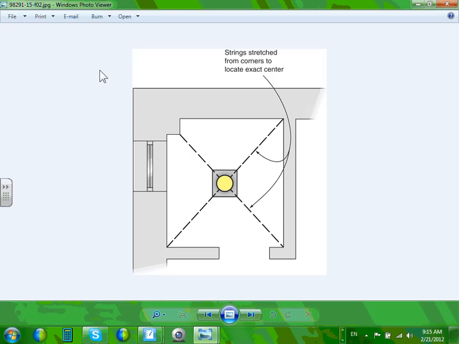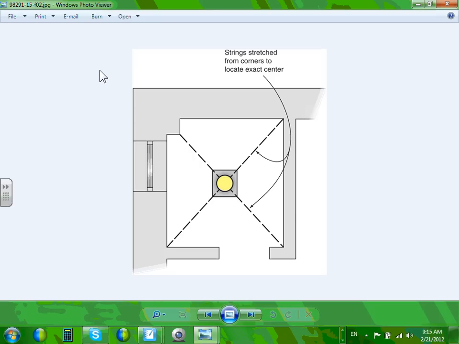If you have an area and you need to do one fixture, when we pick a fixture, guys, there are so many reasons why we pick that particular light. Minimum, almost code-wise, every habitable room needs at least one light. If you have one light, where would you put it? Right in the dead center of the room. That's if you have one light. Right in the dead center.